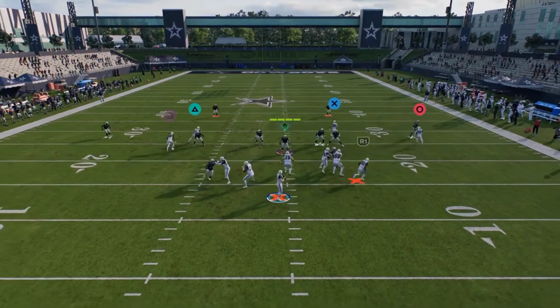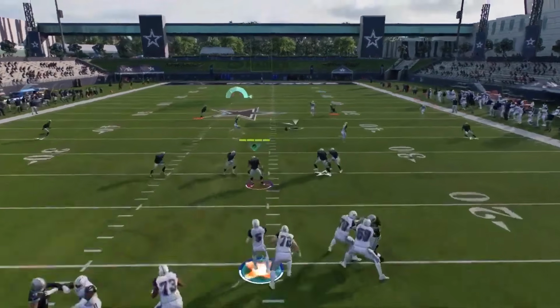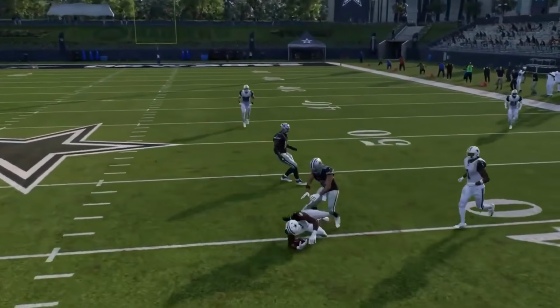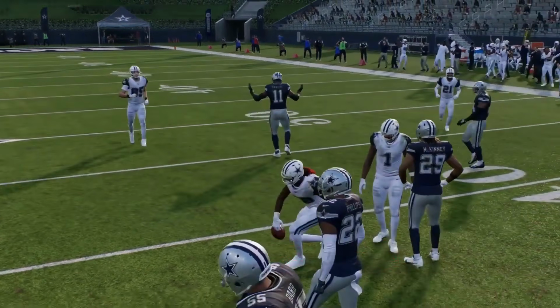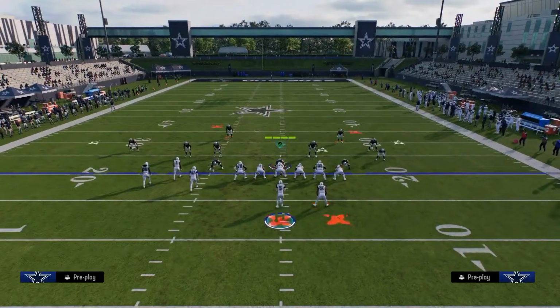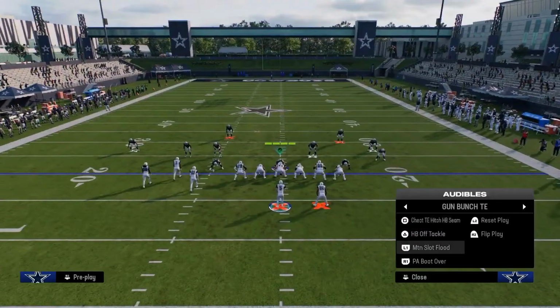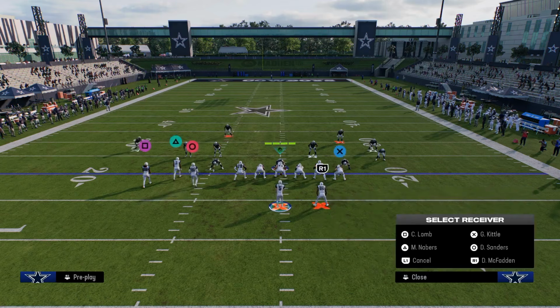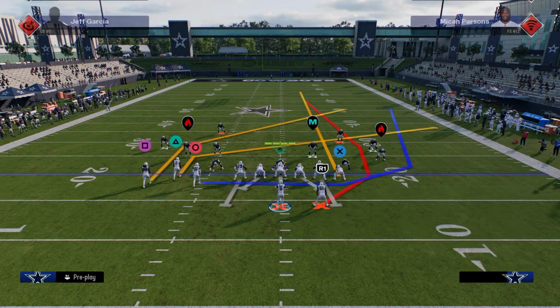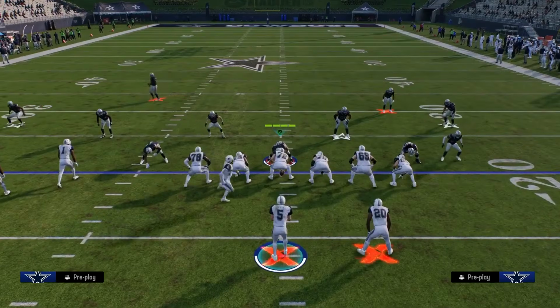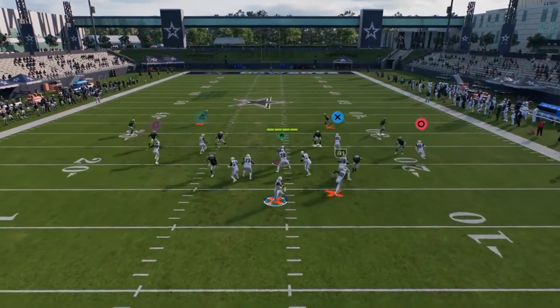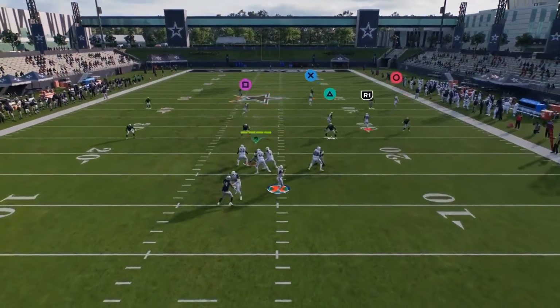Now you're going to the right side. Boom. And then you have this kind of backside high-low between the drag and the post. The reason I like the slant post instead of the drag post on this is primarily because you'll see here, and I kind of messed up the play, but I just want you to watch like this where the slant route gets to.